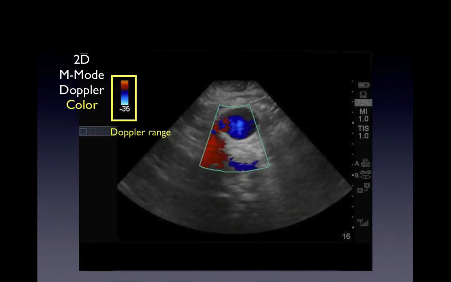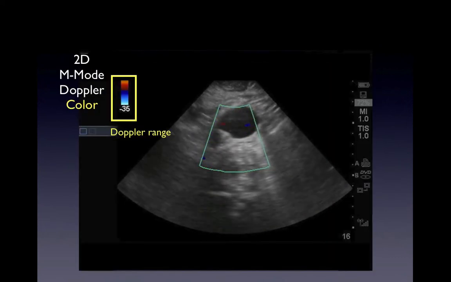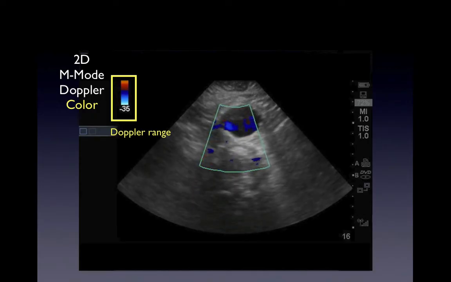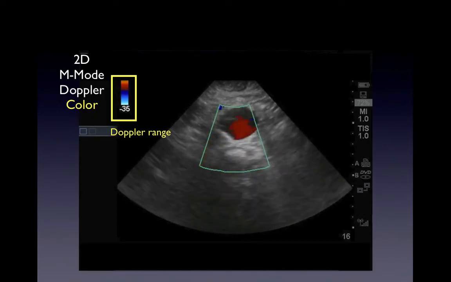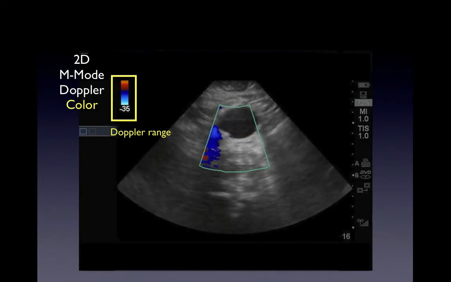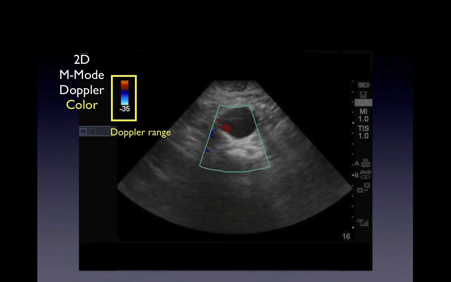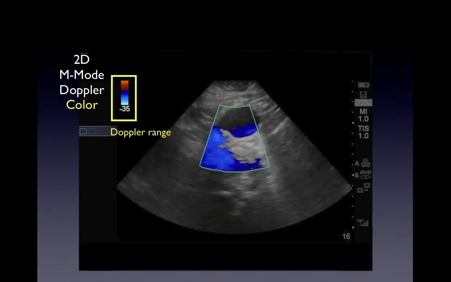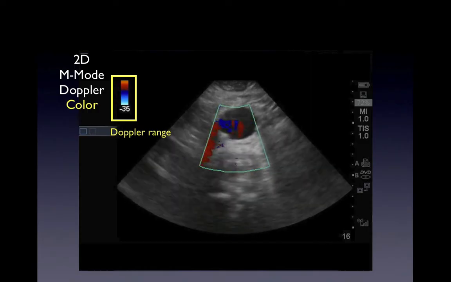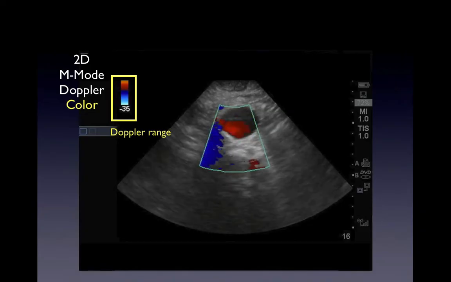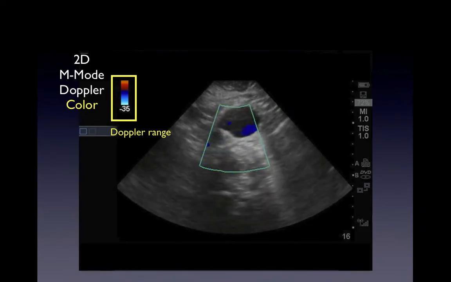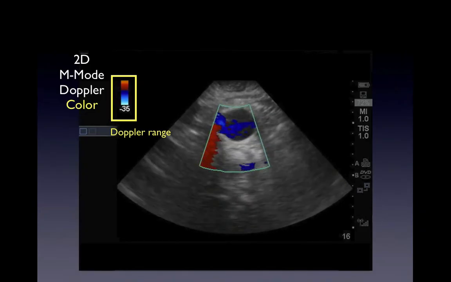The final mode we're going to discuss is color flow, or color Doppler ultrasound. What we're able to see is frequency shifts coming towards and moving away from the transducer. The color blood flow or tissue motion is translated into a color. It's color-coded and superimposed over the B-mode image. In this case, red is towards the probe and blue is away from the probe.